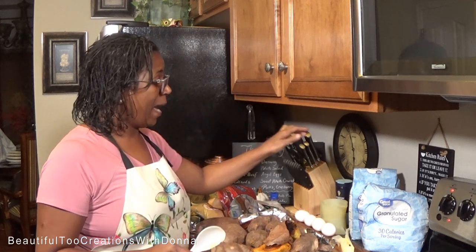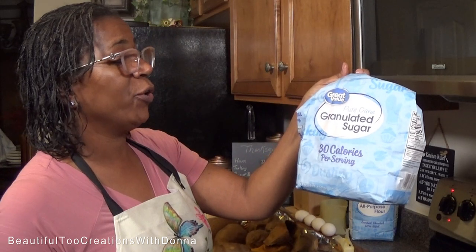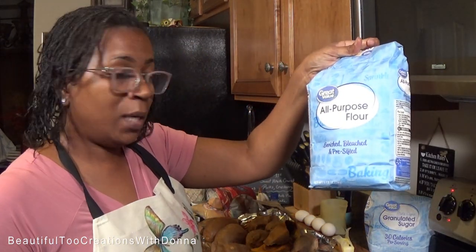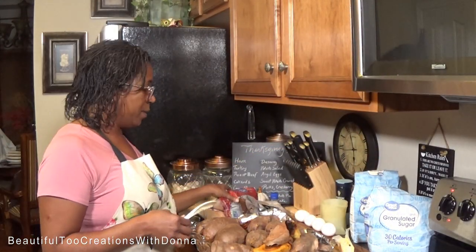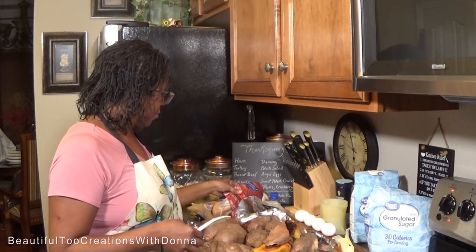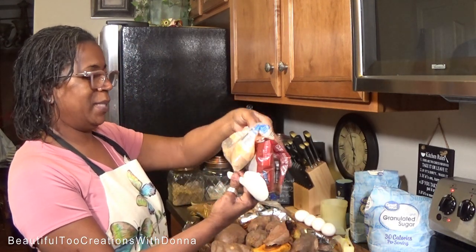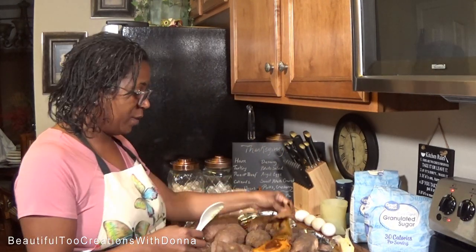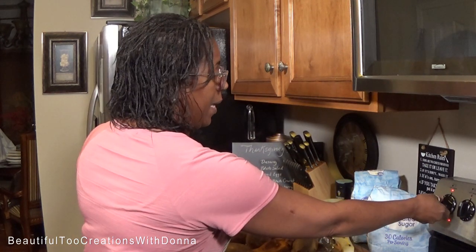And then for the topping, I will need some regular granulated sugar and all-purpose flour. We're going to need some butter with that to mix together to put on the top. We also need some brown sugar. I have some dark brown sugar and some regular brown sugar. Some of this I need to use, so I'm going to be throwing probably some of both of those in there, okay?